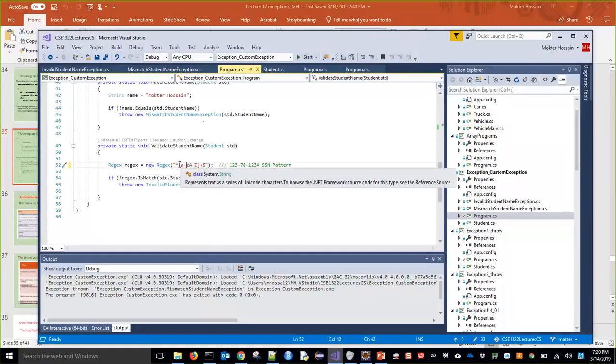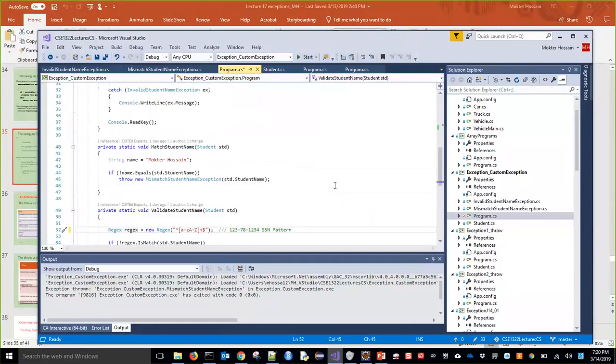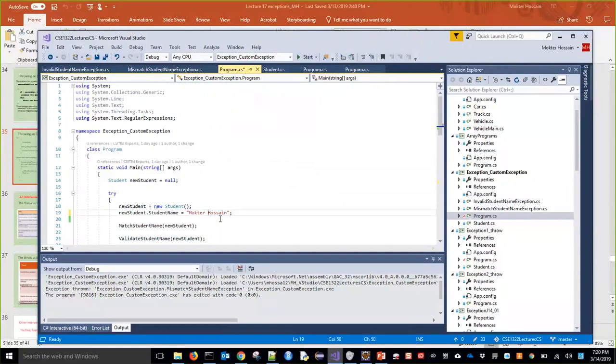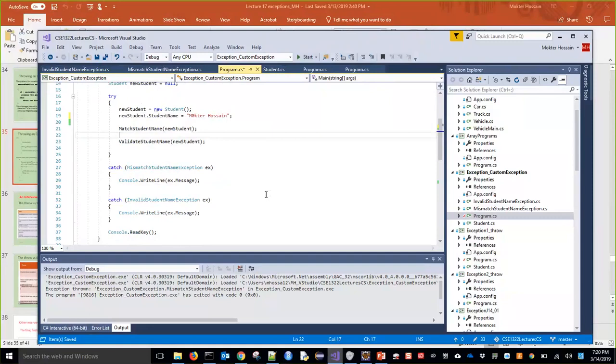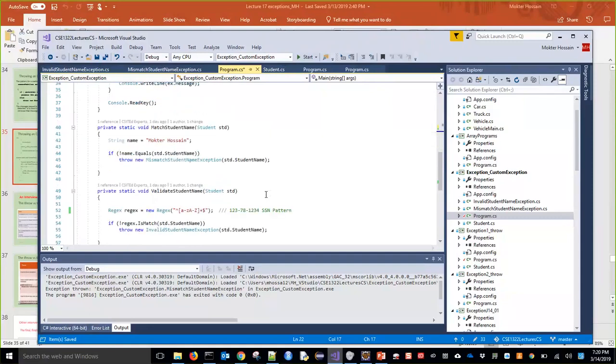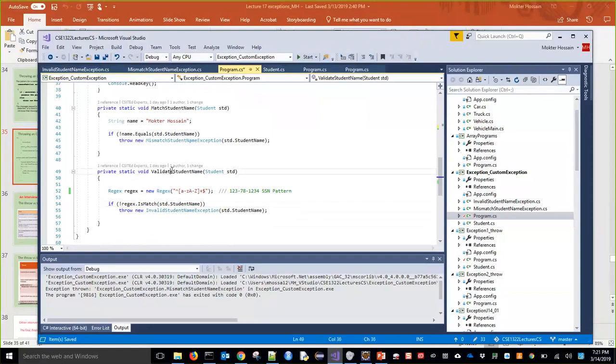A valid name will take only the characters A to G, in either uppercase or lowercase, nothing else. So it will not take any number. In my program, if I give this name, instead of the letter O, if I put 0, then it should be an invalid name, right? Our name does not contain a number by default, according to our method to validate a name.